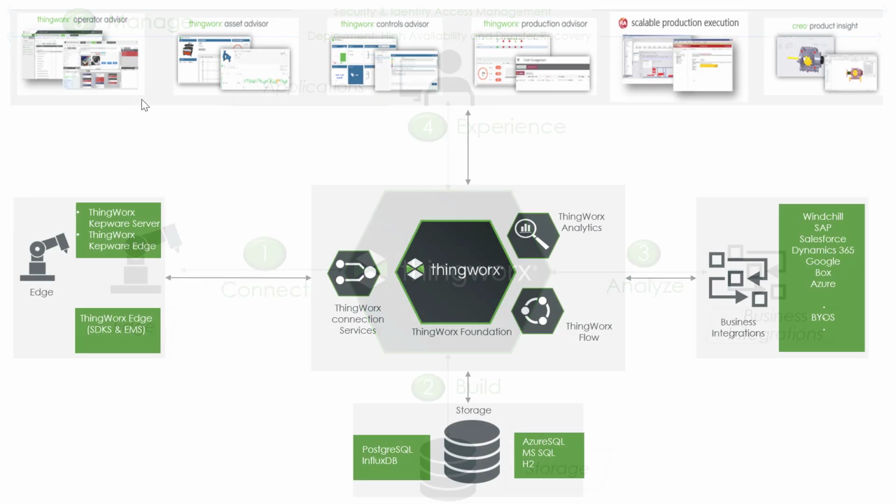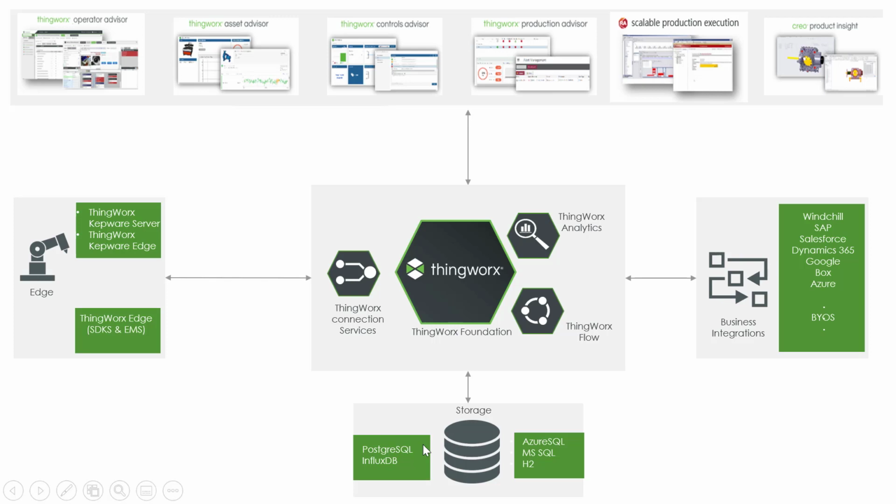Using this construct, if you look at the different products that make up the IoT solutions platform, it will look like this. Starting from the left side, in the Thingworx Edge, you can establish industrial connectivity using Thingworx Kepware Server or Thingworx Kepware Edge. For the smart connected product use cases where you want to connect lots and lots of devices, you would use Thingworx Edge SDKs or the Edge MicroServer, which gets embedded in the device or runs on the gateways. That sends the data over an always-on protocol, where you can deploy Thingworx connection services such as the Thingworx Connection Server or the Thingworx Azure IoT Hub connector that further sends the data to the Thingworx Foundation platform.